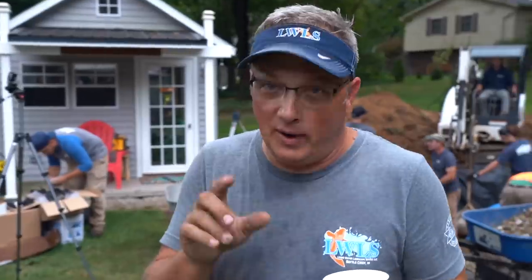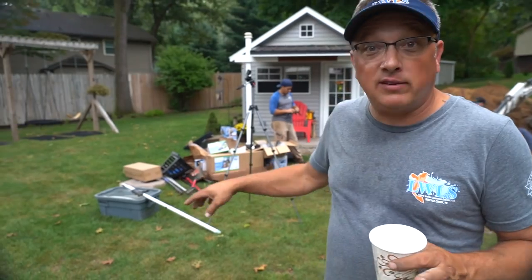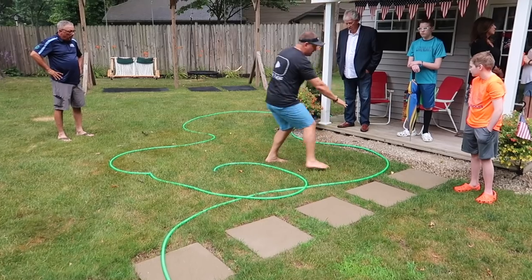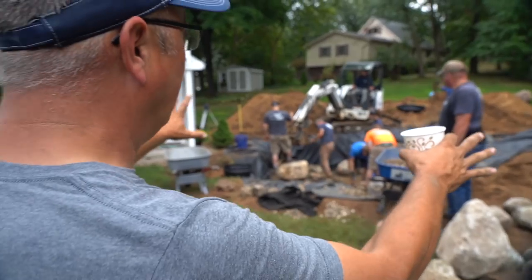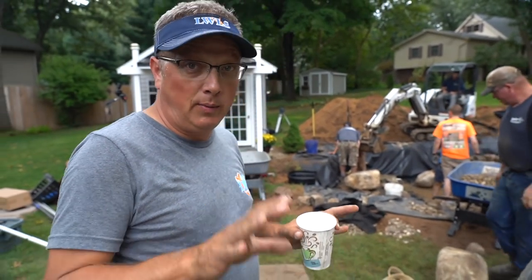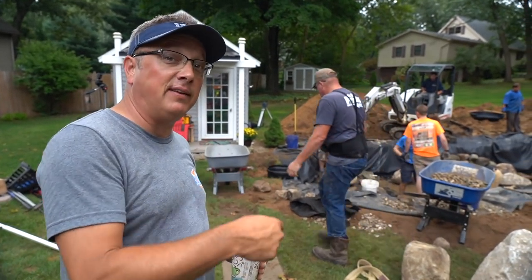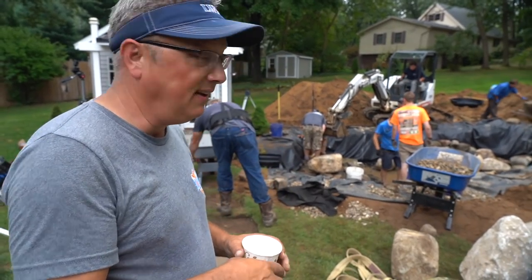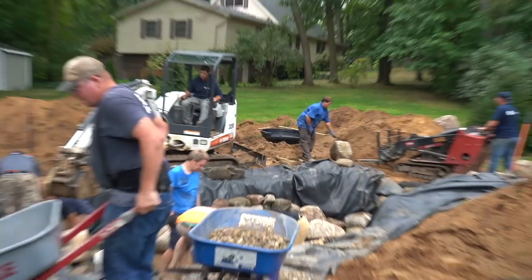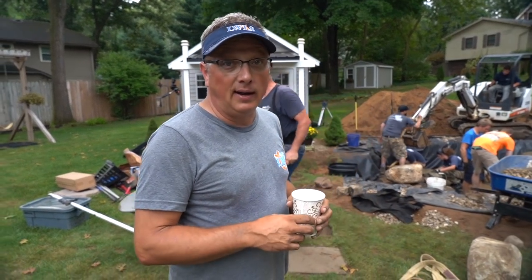Originally Greg came here and donated an 11 by 16 kit, but we got a bigger kit. Greg's the pond guy, but I wanted the pond to be more open so they could see it from the house better and it could be bigger. We needed to make it a lot bigger. So instead of 11 by 16, we're now 18 by 20 with 20 feet of stream coming down that natural hill that was already there. It's going to be a little bit different than what the pond guy designed, but all these pond guys set it perfectly.